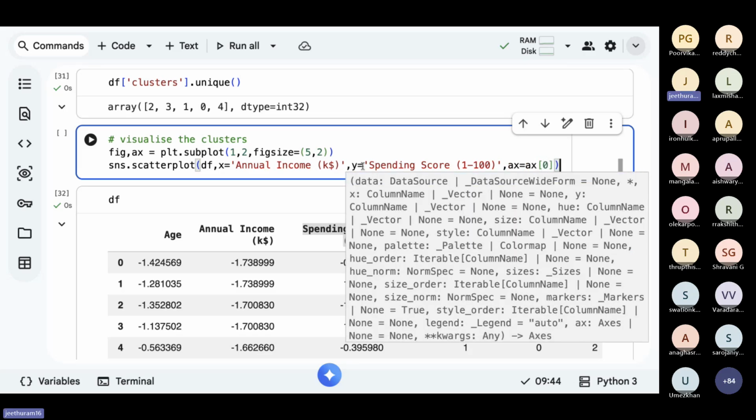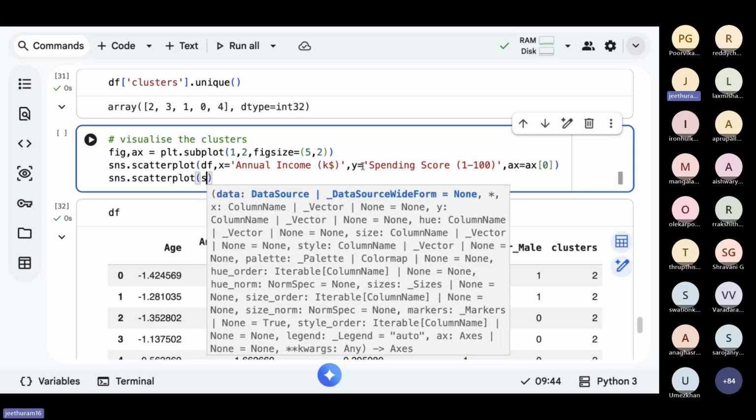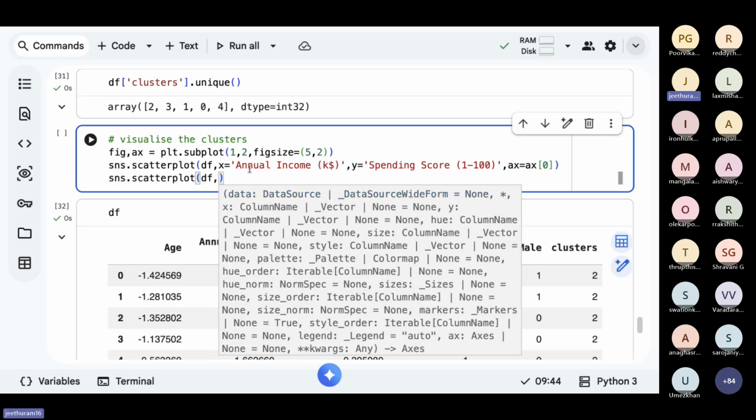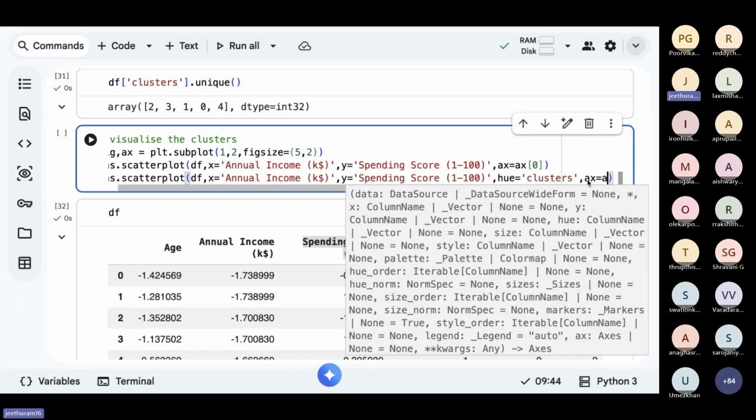So it's the first graph. Second graph, sns.scatterplot, df, same columns, just introduce hue equals clusters. Don't take data as a reference, take df because df has the clusters. Then comma, graph number ax equals ax of 1.